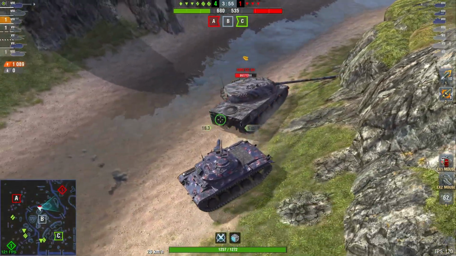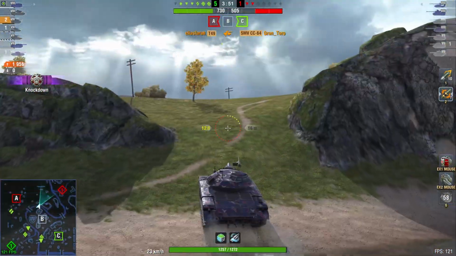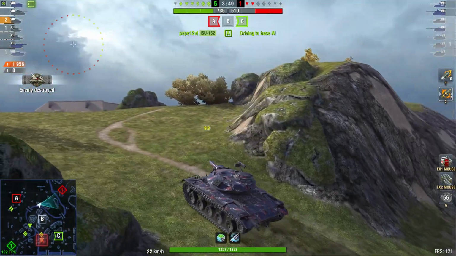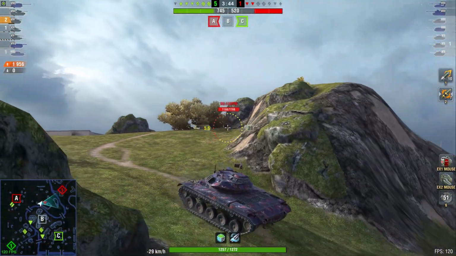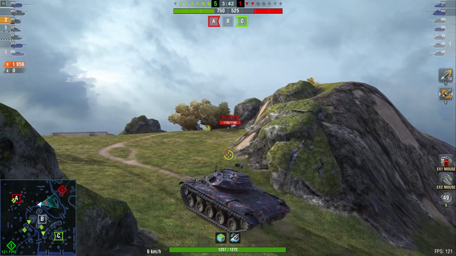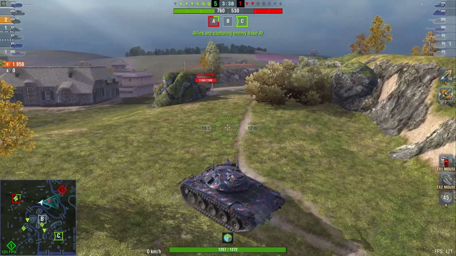Speaking of slow, the SMV is near water. Tanks don't like being in water, so they're going to be very slow. So if you happen to have your enemy in water, they're going to be a lot slower, so you can take a lot more advantage of that. Now in this case, still full HP, surprisingly.